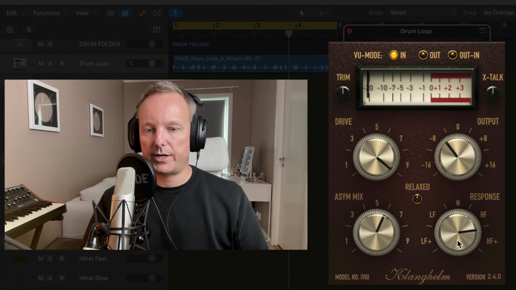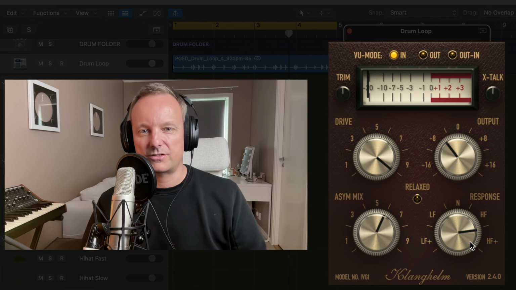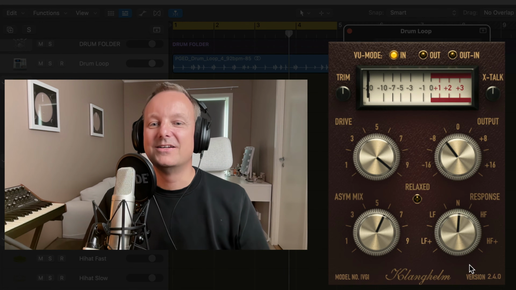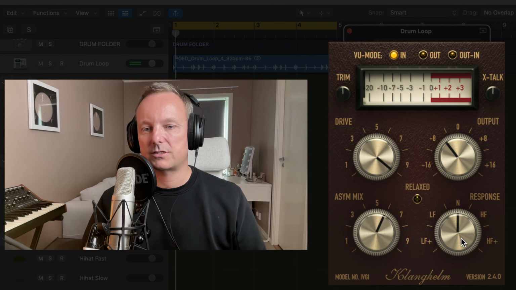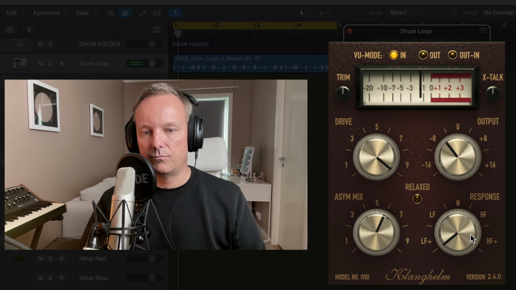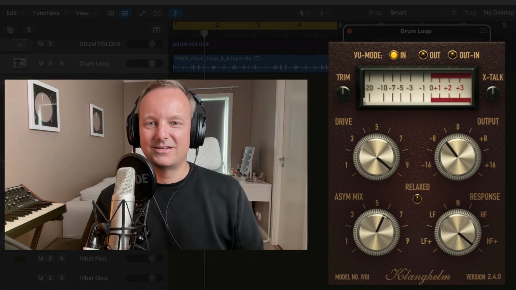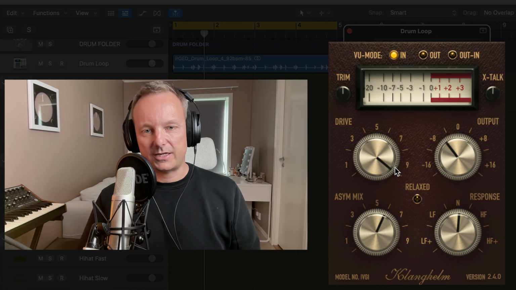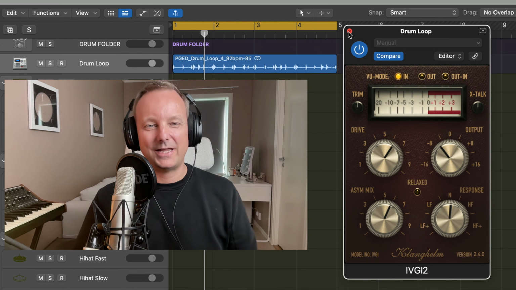so it will saturate a lot in the high frequencies or in the low frequencies, or whatever you want to, wherever on the spectrum you want to saturate the most. So we can keep it in the middle, in the neutral. And if you take it down to the low end or to the top end, you hear that there's more saturation in the top end. So there are some possibilities here that aren't in the other plugins. So that's quite cool. Another color to the palette, as you can say.